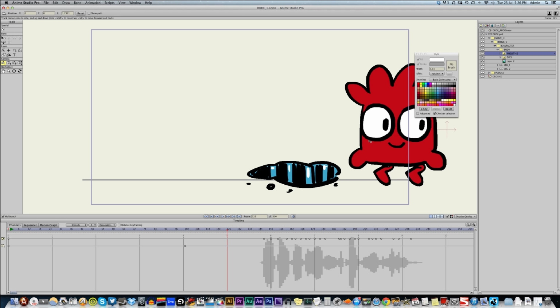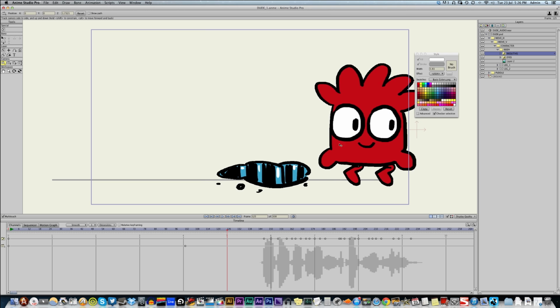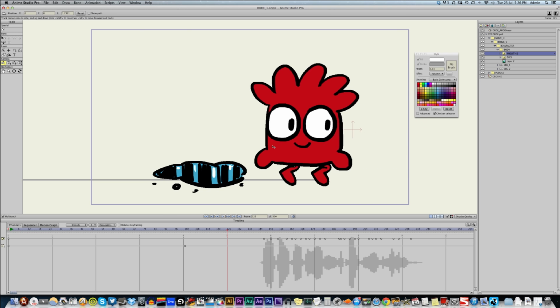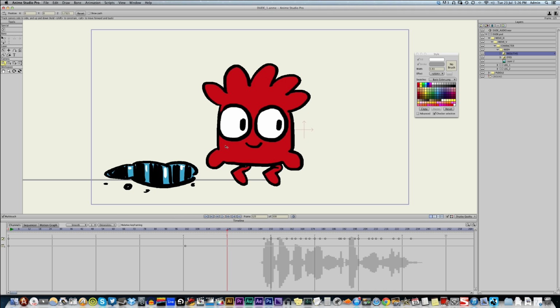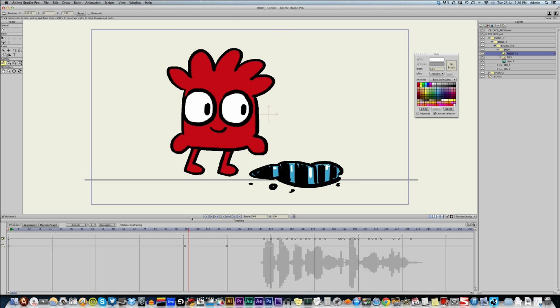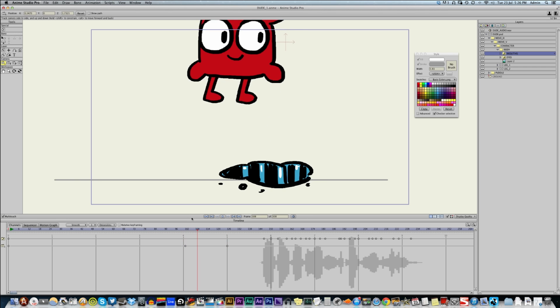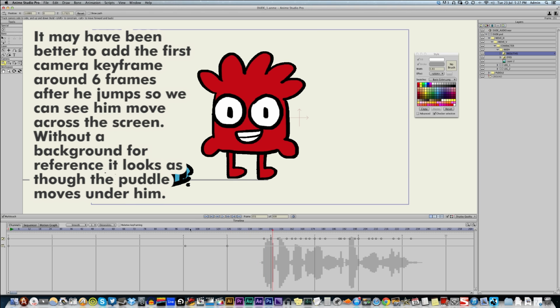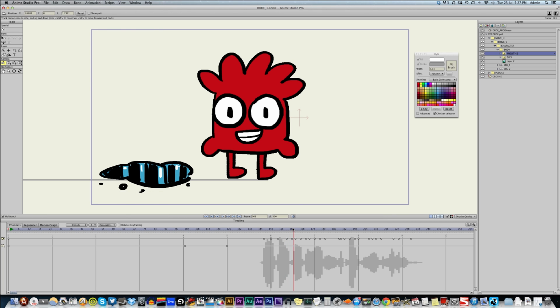So I'm going to click and drag and hold shift to lock it to horizontal and vertical. So we're going to end up with him in the middle of the frame. So if I press spacebar, you can see that the camera moves with him. I jump. And now also, I don't know if you can hear it, but the sound has also moved, so I'm only hearing it on the left speaker. I want to try avoid that.